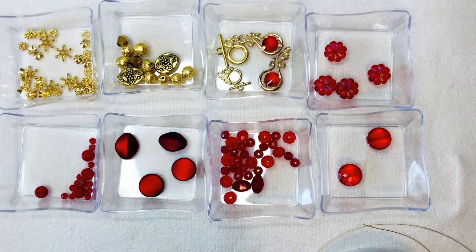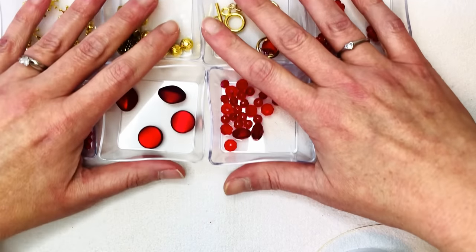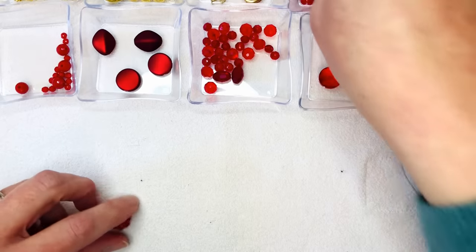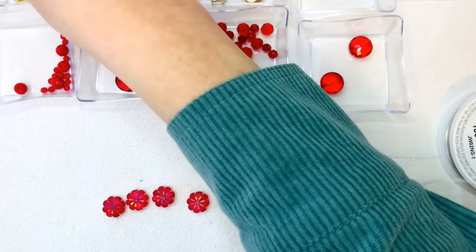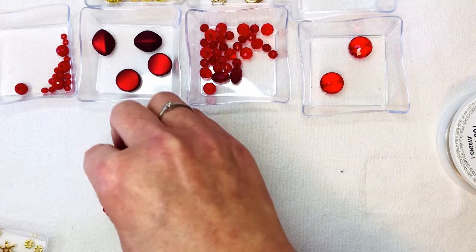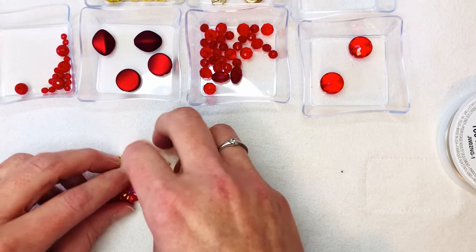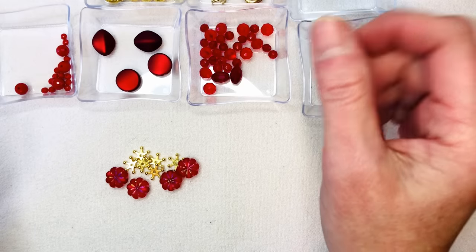I have everything I think we need — I have our tools and everything else. I'm going to pick out some beads and see where we want to go with it. I definitely want to use these in one of my bracelets, and I think along with those we need these large spacers because I think they would just look so cute together. I'm seeing something kind of asymmetrical — maybe all the larger beads on one side and a bunch of the tinier beads on the other side.